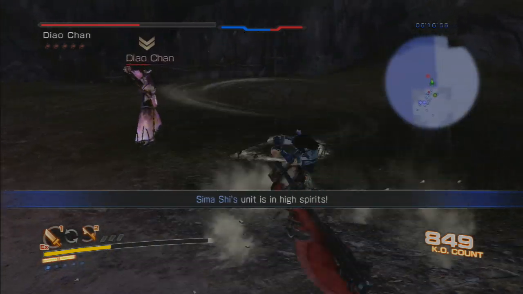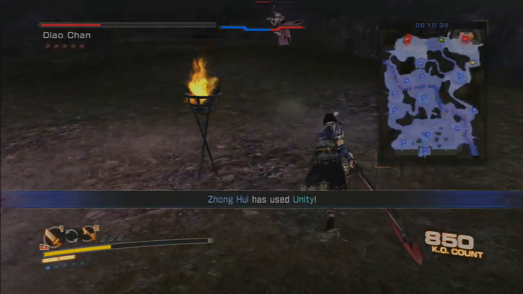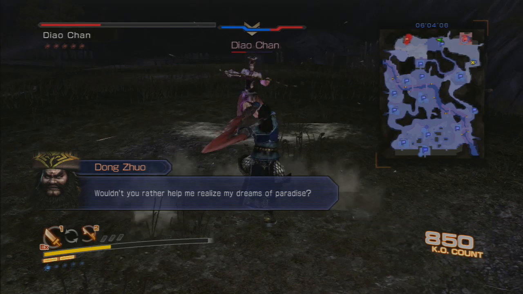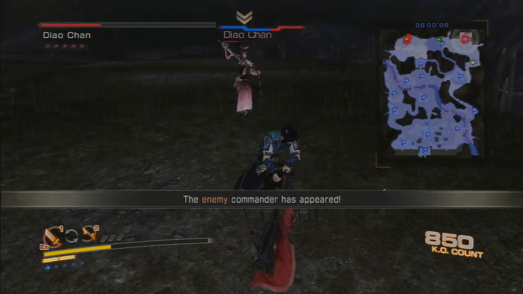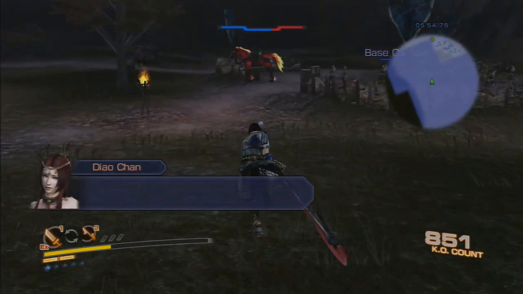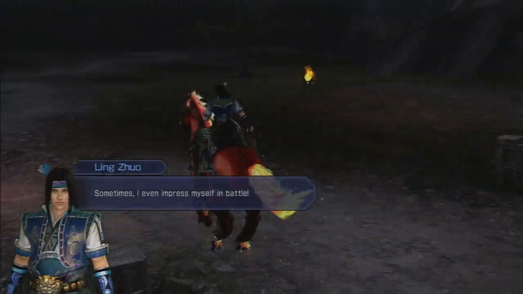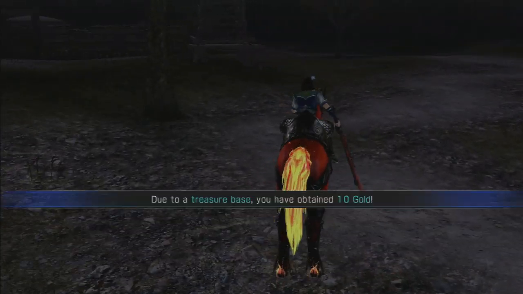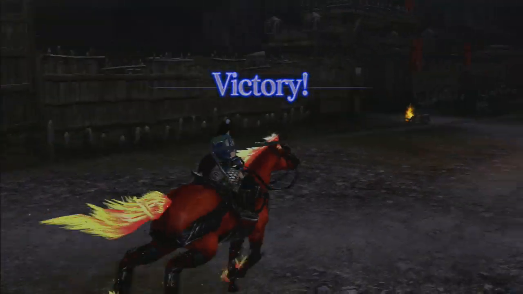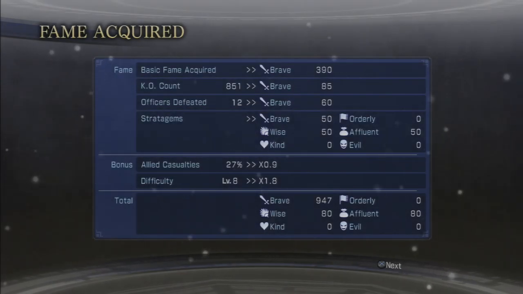Oh, Diao-chan, really? There. Stay there. Stop blocking. Oh my goodness. Stop it, Diao-chan. Finally, I get a weapon off. Hopefully a weapon that... wow, this great sword is very distracting. I captured Diao-chan, and... alright, we won this battle. The great sword is floating all over the place over me. You know what, let's get out of here. Let's get out of here, because that was crazy.